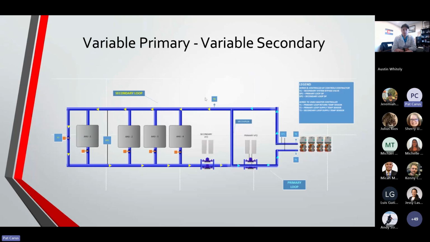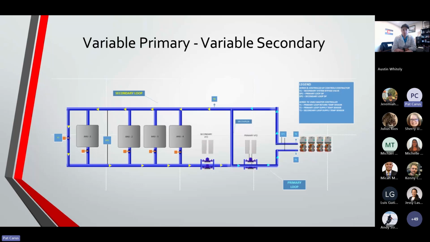We want to make sure we understand what the temperatures are in that loop, because if we're just running in this first primary loop on the right side, we may not capture temperature changes that are coming back to us. So we need to just know what those temperatures are as well. Two DPs, one on each side of the chiller, and then the primary loop is managed in that fashion.